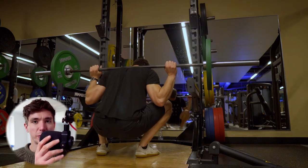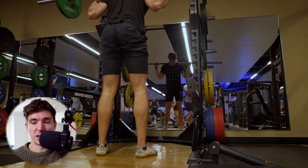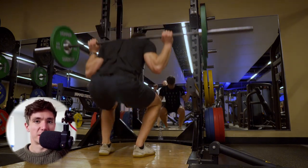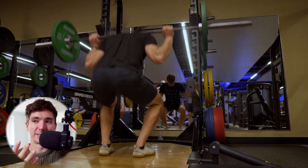So in 2022 I've got a goal to be able to do a double bodyweight squat. At the moment that would be 180 kilos. That's a reasonable squat. That's a four plater. It's a big boy squat.